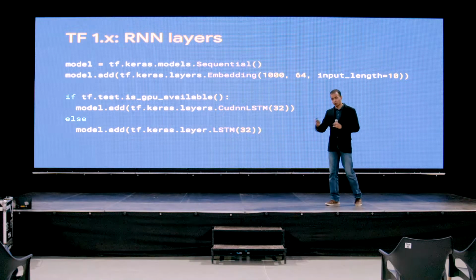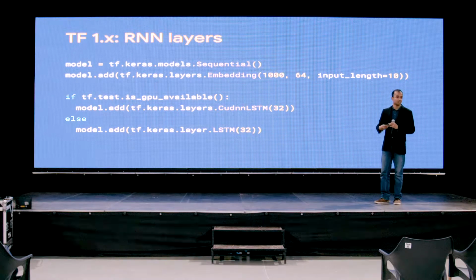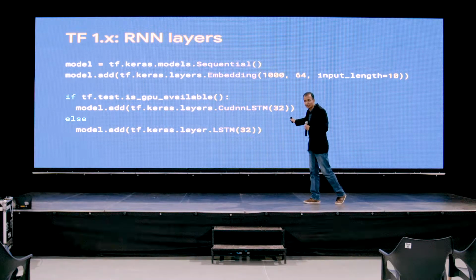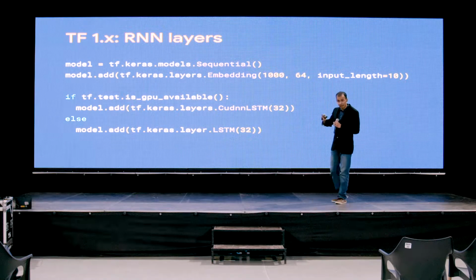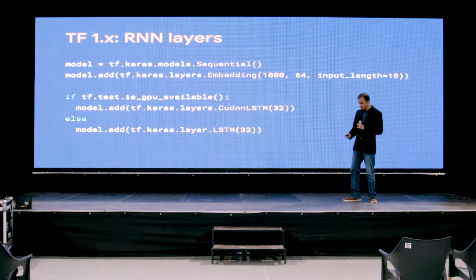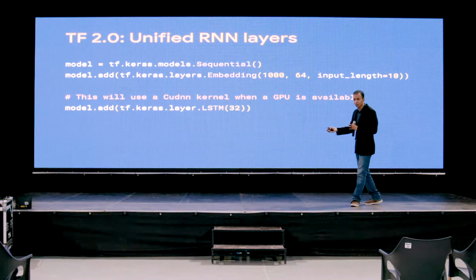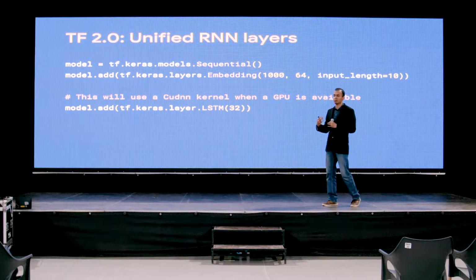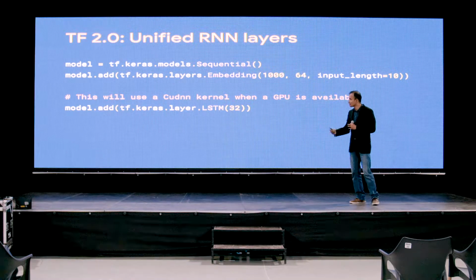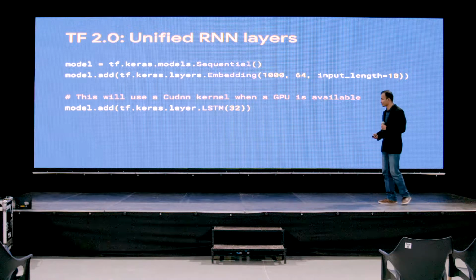RNN, for example, in the 1.x TensorFlow. So with 1.x, you had to first test if the GPU is available before you could do that, because you had separate ways in which there was a CuDNN LSTM, and then there was an LSTM layer directly as such. So the LSTM layer does not directly scale up. But with 2.0, this is directly taken care of. So this is sort of abstracted away, so that the developers don't have to worry about how to write a layer, and it is not an overhead anymore. So this is one of the biggest changes in the 2.0 version of TensorFlow release.